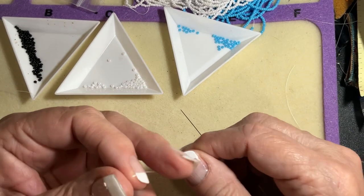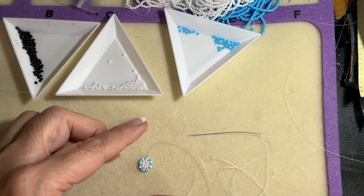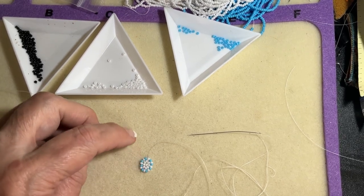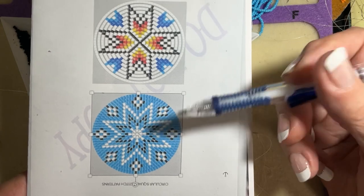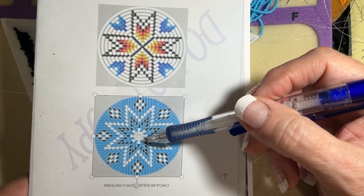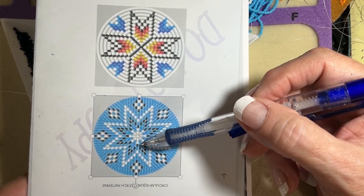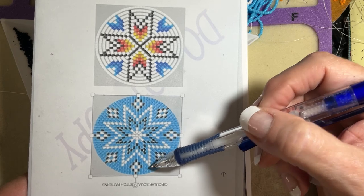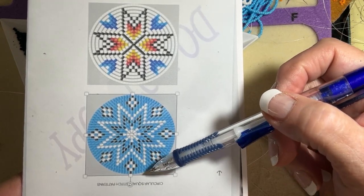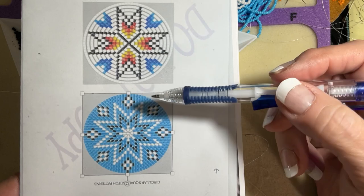And now the next row, we will be doing the increase. As you go wider, your increase will be in the same spot. The point where you're going to increase is going to stay the same, and it is going to be the point of your star. If you can see that real clear, there's one blue bead there, two beads, one, two, one, two, one, two, one, two. Now, each one of those is an increase. So each one of these points is where you increase the rows to get it larger.